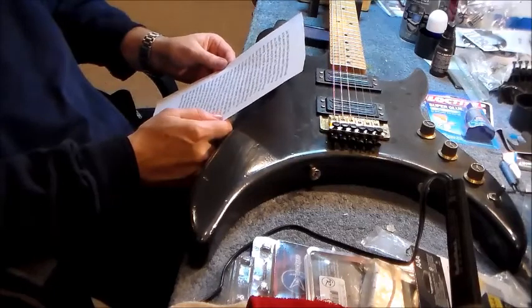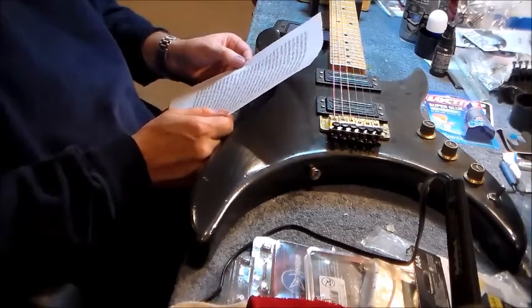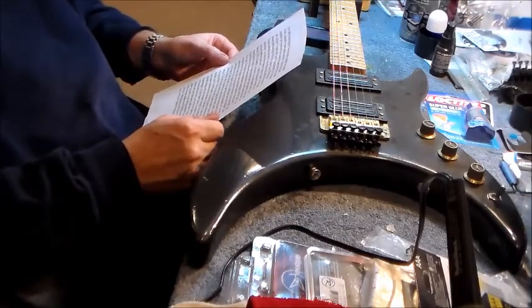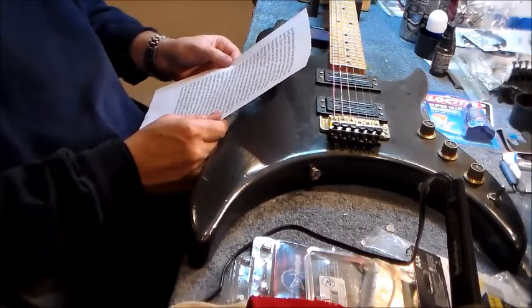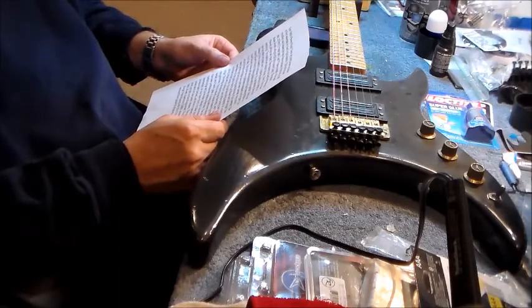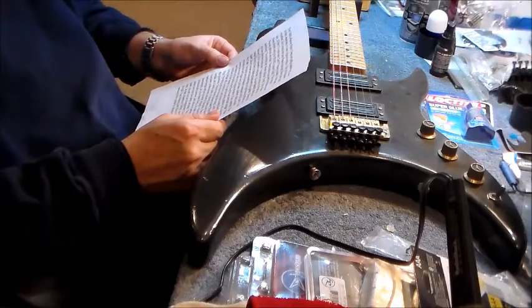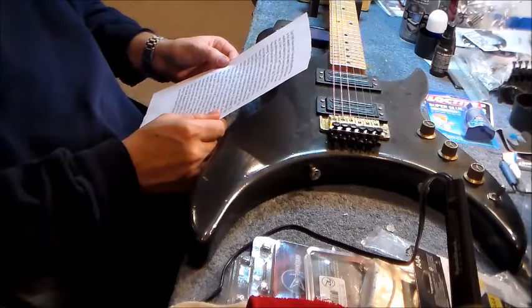Cool 1980s Peavey Mystic. These are getting harder and harder to find, especially in near original condition. This one has been modified, but it retains the best PV features from back in the day. 23 fret maple neck, cast PV knobs. I've seen these knobs selling for $35 to $50 a piece. Crazy. The original PV pickups are intact.